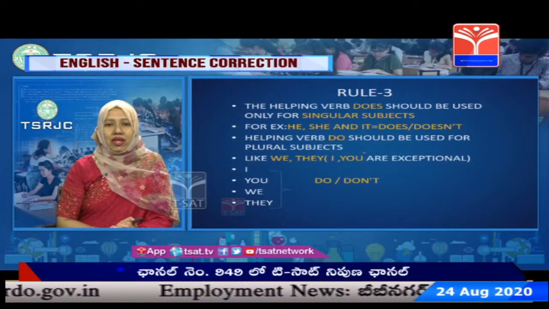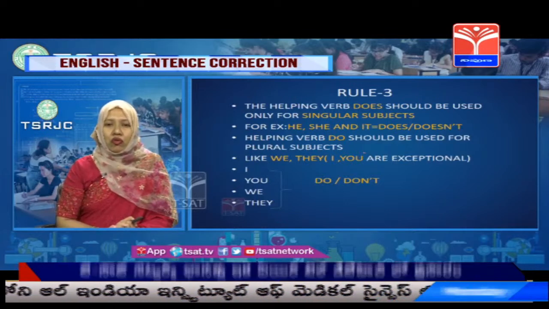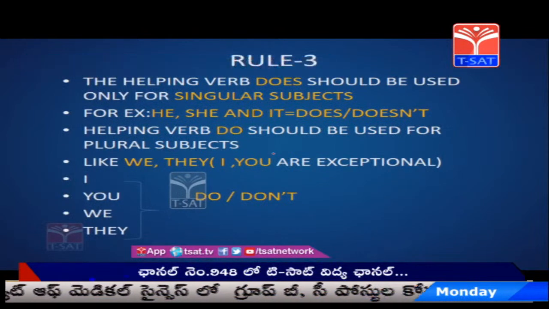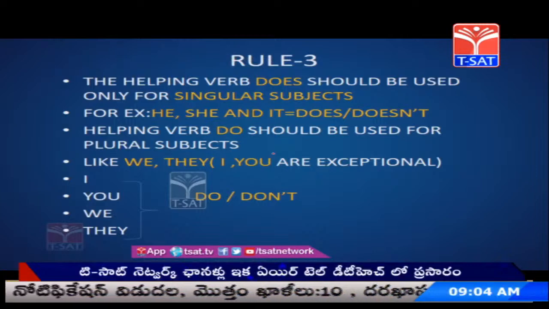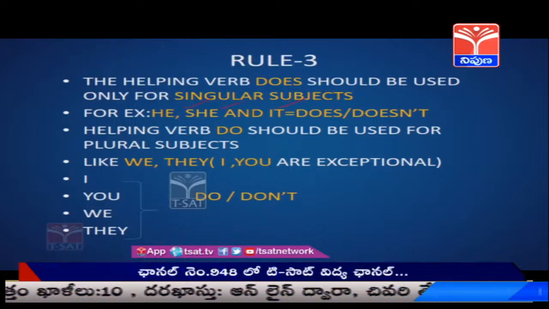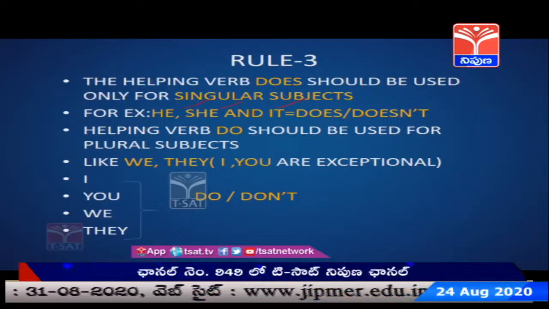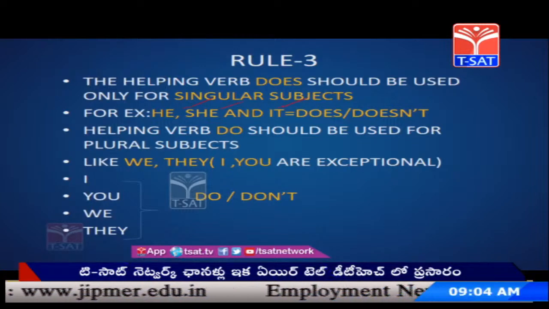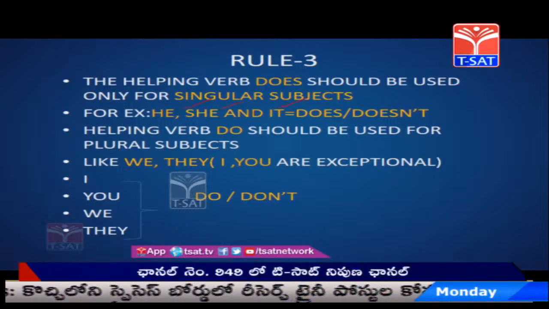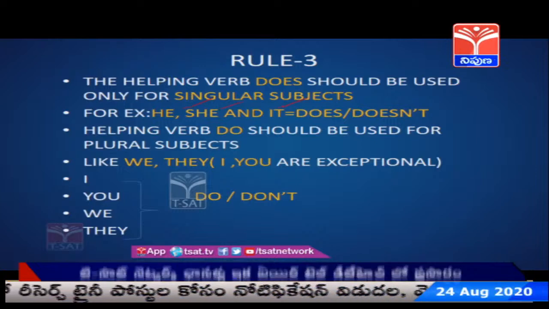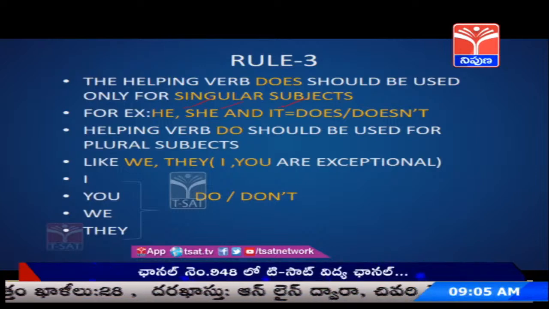The helping verb "does" should be used only for singular subjects. When we talk about the do form of verbs, always remember he, she and it. Along with the subjects he, she and it, "does" or "does not" should be used. He does his work regularly. She does her work neatly. It does not work. So you have to remember that "does" and "doesn't" should be used with the subjects he, she and it.